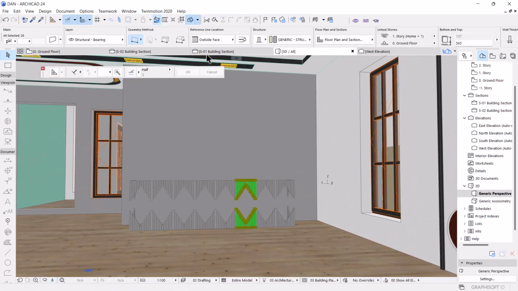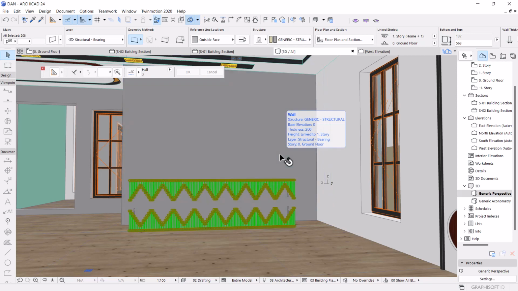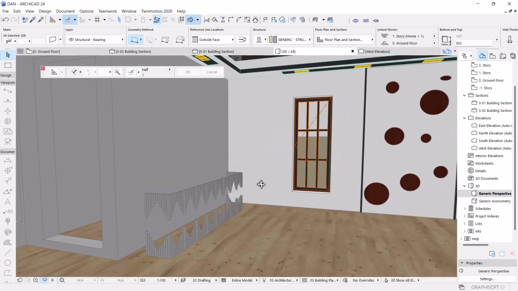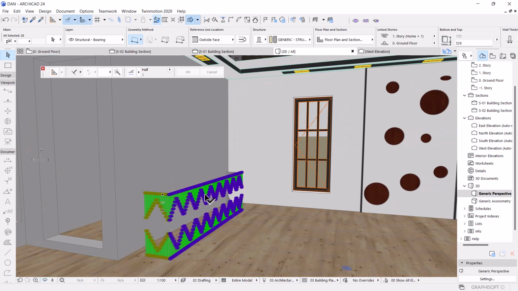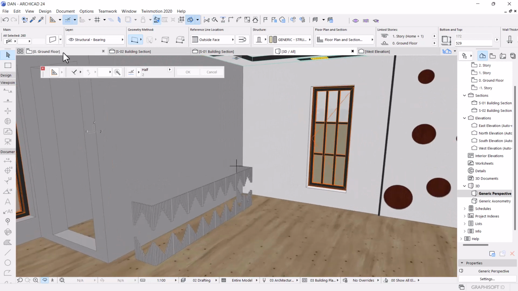Let me click this and this, and group them together. Control G. Now I can click this and this and group them together. Now go to the next step.